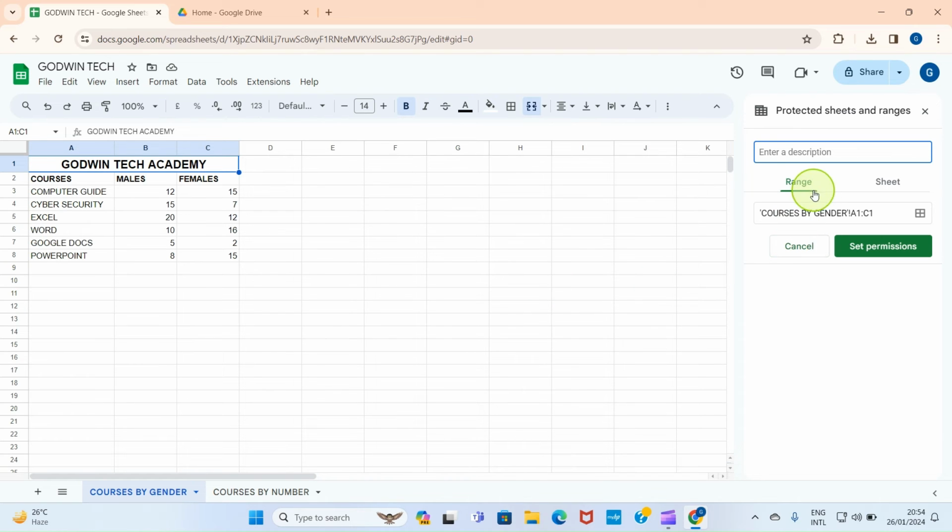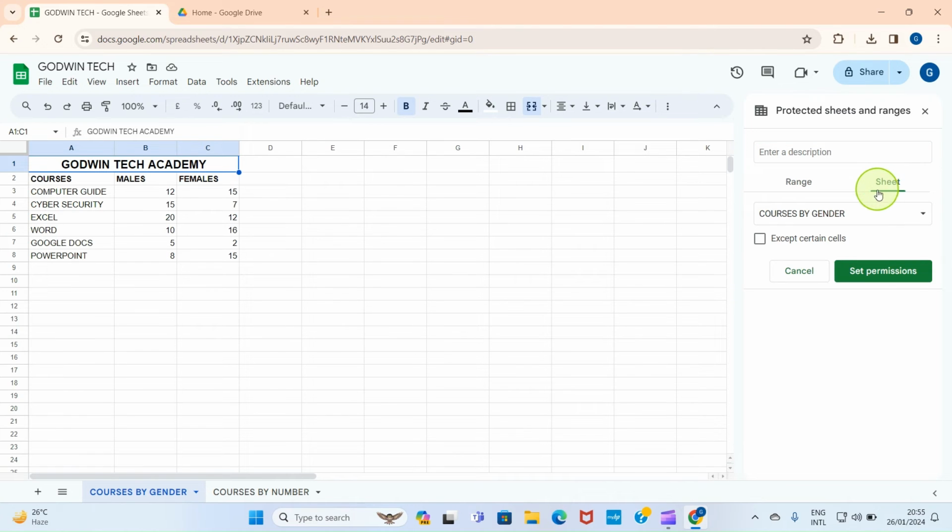All right, you can see now it has detected that the range that is selected here is A1 to C1. That means this line we selected, the three cells that we merged together as one. Okay, but here we don't want to protect these cells. Our interest is on the sheet protection, the entire information in this sheet. Are you getting it? But if you want to protect ranges, you can agree with this by clicking on the set permission. All right, let's go with sheet.